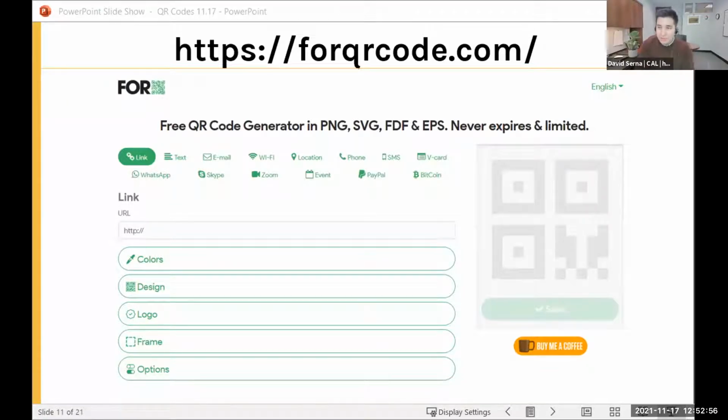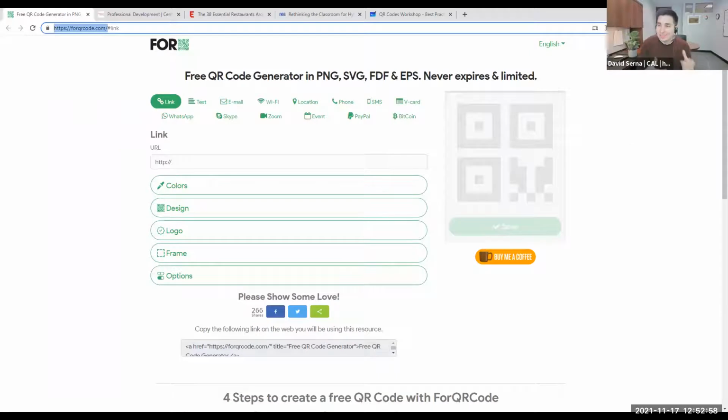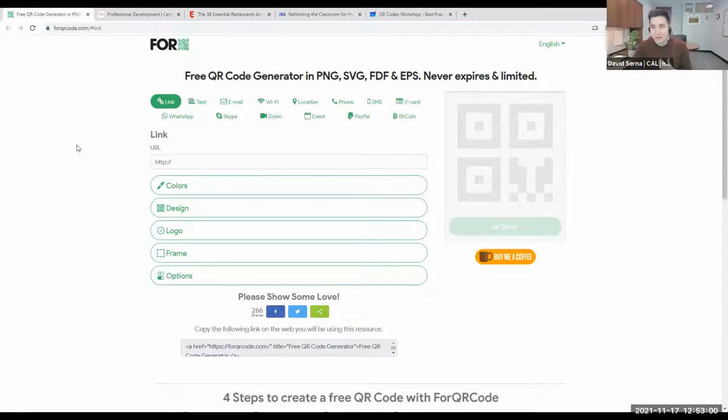And I'm going to walk you through how easy this is to create a QR code that's also customizable. I know there are many options for creating QR codes. I tested these out. This is the one that I found really worked well for me. If you have any suggestions, feel free to chime in or type in the chat box with other suggestions that you have. So you can see right now on my screen, I have the Google Chrome open.